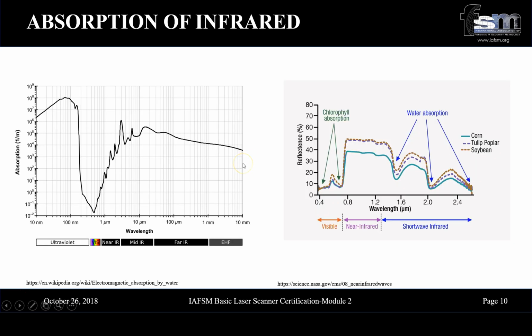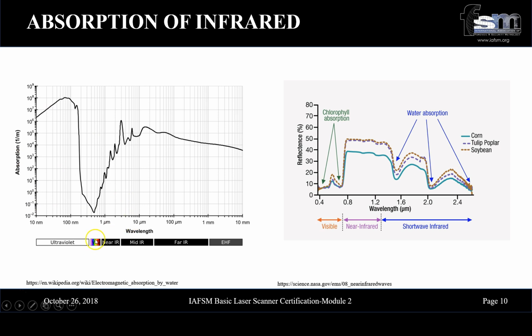Now, a couple of unique things. You're going to hear me talk about certain wavelengths, and one of them is 1550, a very common wavelength that's used, 1550 nanometers. There's something unique about the infrared range that we don't see in the visible range. Here I have two charts, both related to how light is affected by moisture or by water absorption.